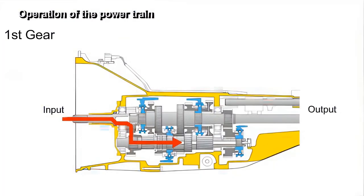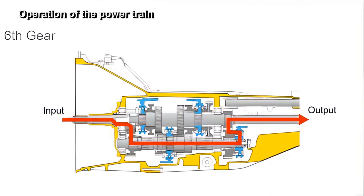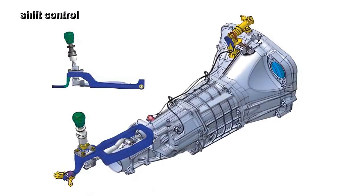Next, let's take a look at the drive power flow for each gear step. The fifth gear meshing is the one directly engaged with the input and the output shaft, so the output shaft rotates at the same speed as the engine. The sixth gear ratio is designed as the overdrive. The shift control mechanism adopted is of the semi-direct type in order to provide a sporty shift feeling. The design has been targeted to give a clear feeling of gear shifting with the minimum effort by the driver.